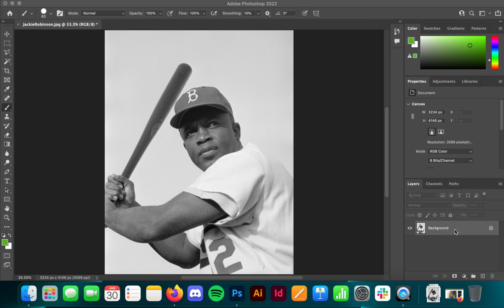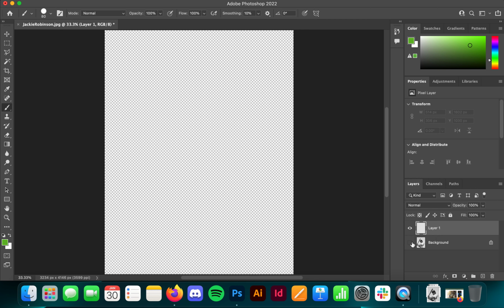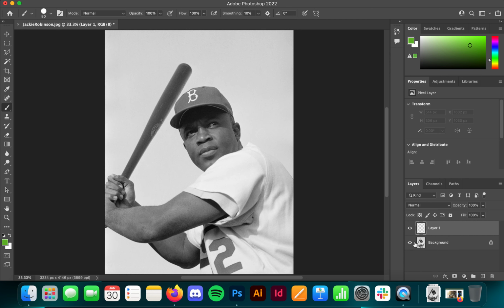So let's look at this. We need to make a new layer, right? So of course we're going to go down to our new layer icon down here at the bottom right. We're going to go ahead and click it. We've got a layer 1, it's blank. That means that there is nothing on that layer. If I were to hide my background with the photograph, we would see layer 1 is literally nothing. I'm going to turn this back on. I'm going to double click on layer 1 and I'm going to call this hat because we're going to zoom in and we're going to focus on his hat for a second so you can see how this works.